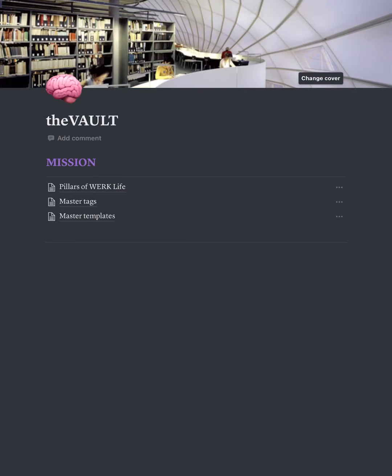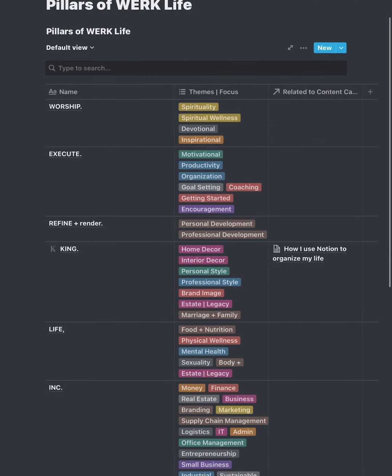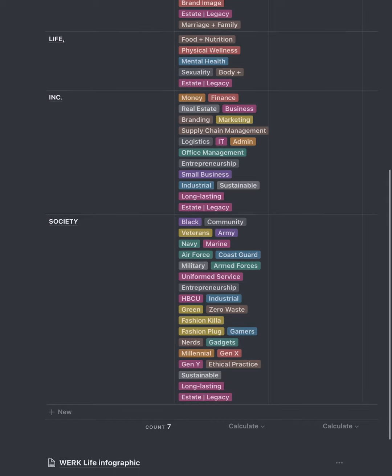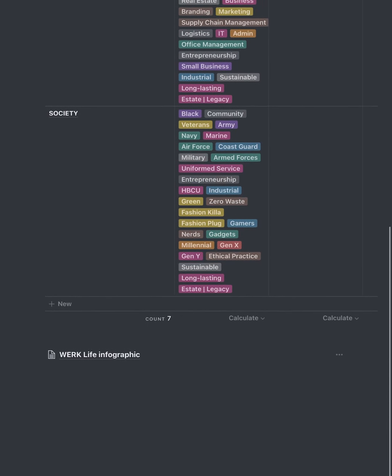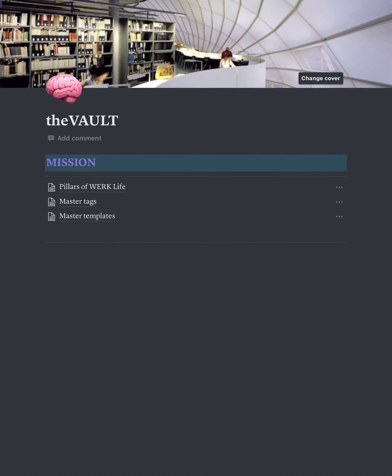And the vault. That used to have a mission statement under there, and I guess it got lost in there, and I feel kind of bummed about it because it was a pretty solid one, but also I figure it needed some work anyway, so okay, we'll do it again. These are all the pillars and basically all the tags and focuses associated with each of the pillars, so that it gives me an idea of what I want to talk about if I'm having writer's block. I have an infographic for how to execute work-life incorporated society for my life on the daily, on the weekly, on the monthly, on the yearly, so that I always have something to look forward to.